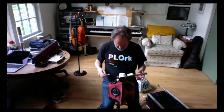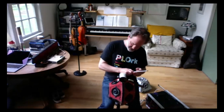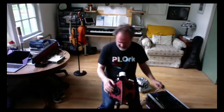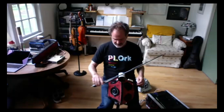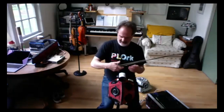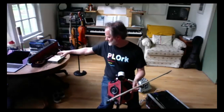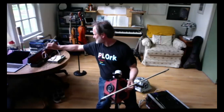I might even take it apart and show some of it more closely. This is the fingerboard, which is an ebony fingerboard with sensors on it. There is what I call the bowed sponge, which is a set of sensors that I can bow. And I have a sensor bow here. I have a whole box of sensor bows that I built, starting with one, actually, this one here that Perry built back in 1996 or so, I think.